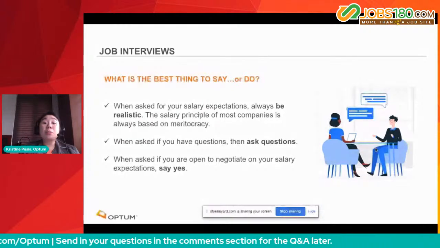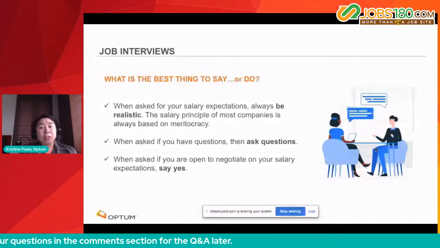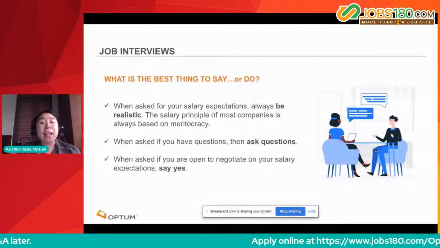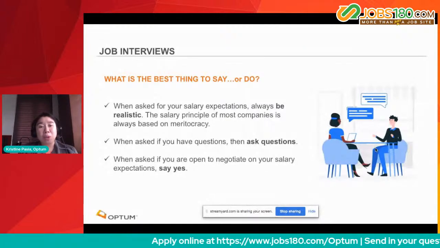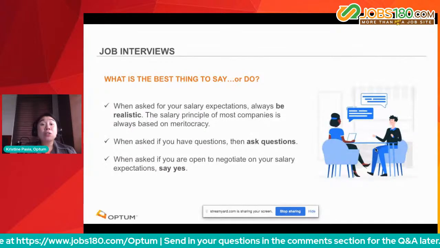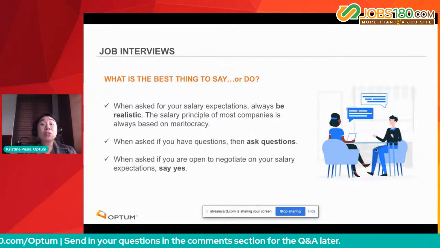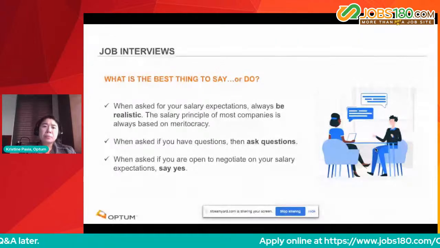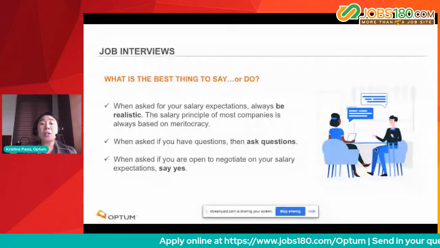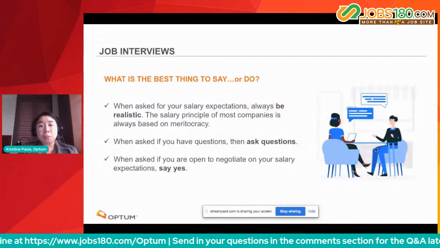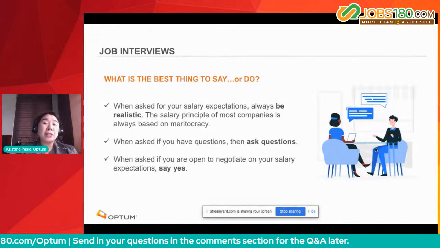And it's also very important that when you are asked by the recruiter if you have any questions at the end of their interview, you ask questions. Recruiters love it when you ask them questions because it really shows how interested you are in the role that you're applying for, and it also shows interest in the company. You can ask them, for example, about the culture of the company, or could you share with me what you do on a day-to-day basis in your role, right? So it shows that you're very interested in the role and in the company that you're applying for.